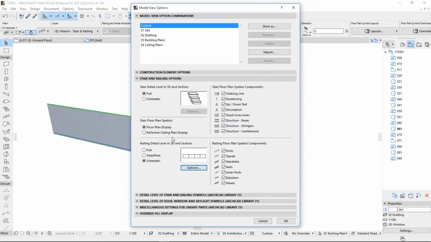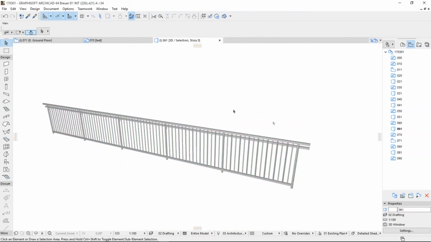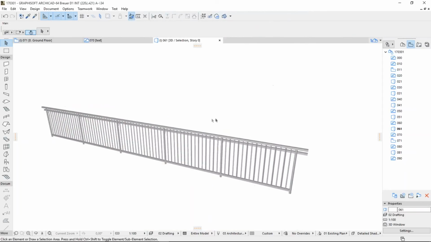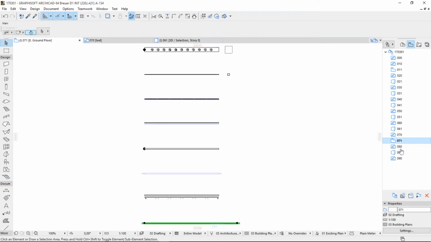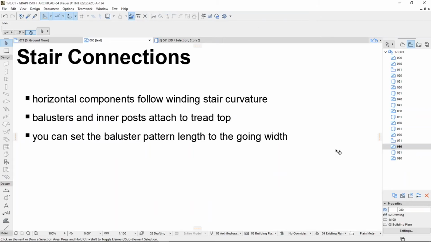Also for performance reasons, if you have many little pieces added to your railing, you can also choose the simplified option, and you don't see all the little details, just the general bounding boxes. But let me go back to full now, and so I can see the railing itself as it is. Okay, this was the MBO. Yes, we have talked about this.